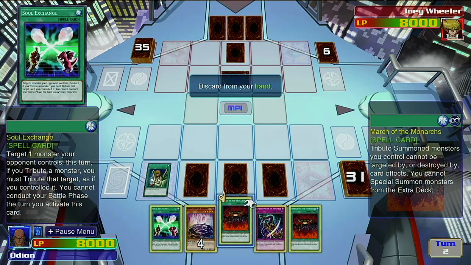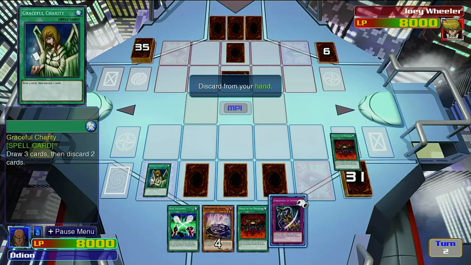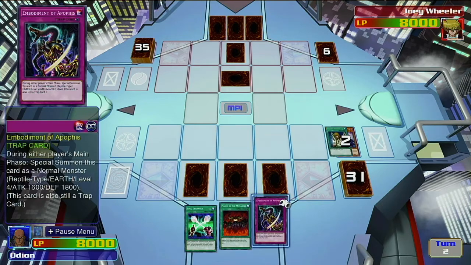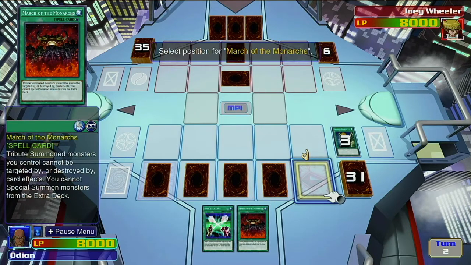Tribute summon monsters you control cannot be targeted or destroyed by card effects. You cannot special summon extra deck monsters. Don't have an extra deck, so that doesn't matter. Now, give me one more of those. So you can go. Crap. That is useless. So let's go ahead and set that. And let's go ahead and activate that.